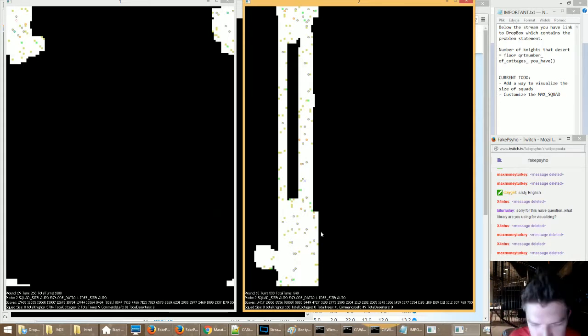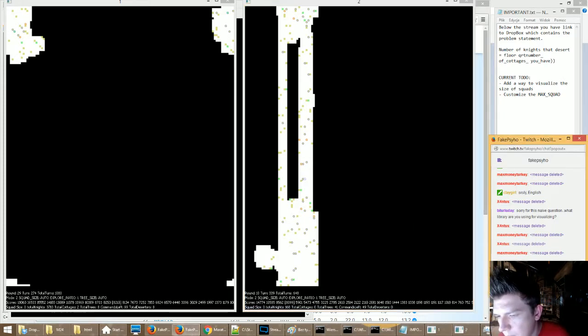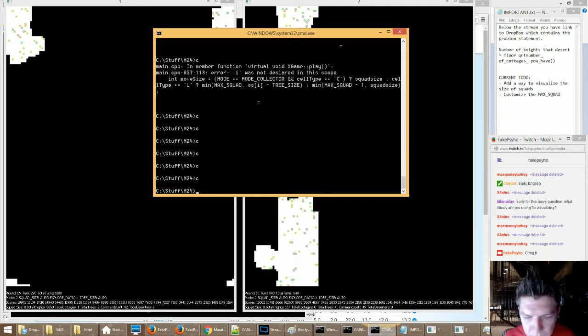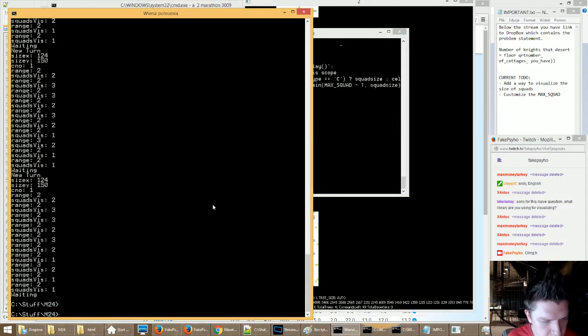Okay, that was quick. People from Wykop.pl. That's the library I'm using. You can Google it. It's a very simple library, lightweight, just for drawing rectangles, lines, and that kind of stuff. Okay, I'm killing this server and restarting it.